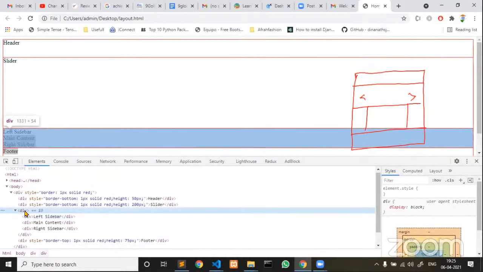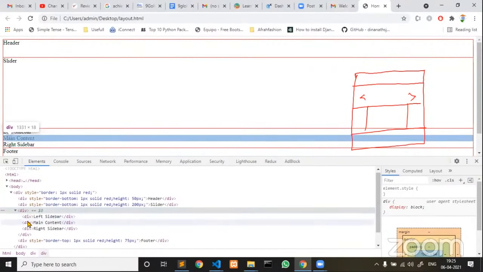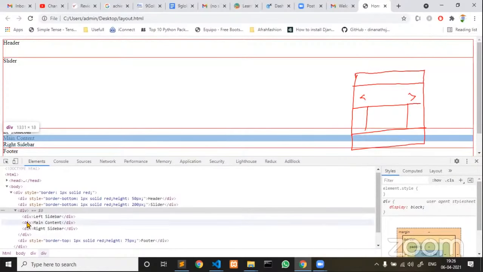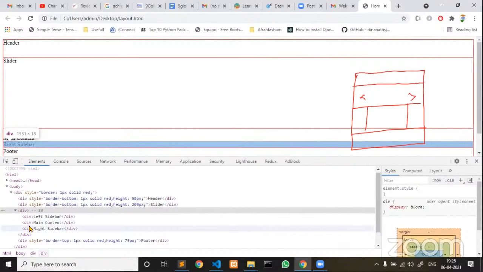You see here, this is a parent and this is a child. Since the parent is also a division tag, and division is block level, the children are also block level. Now I should request these three children to display side by side. How are we going to do that? That is where, guys, listen carefully.